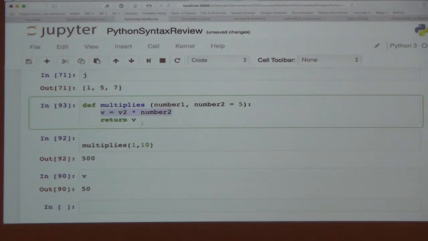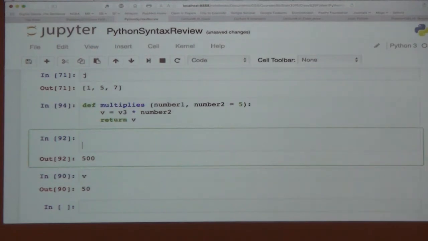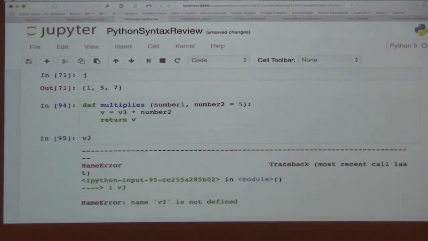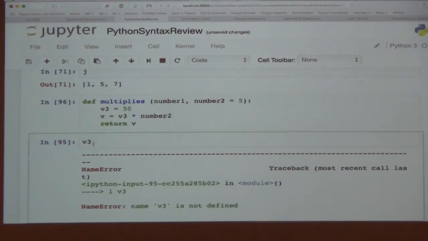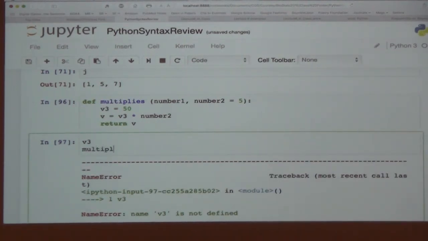So let's do this. Here's an example. Let's try V3. So now I'm executing this cell here. So there's V3. Does the variable V3 actually exist? In this case, no, it doesn't yet, right? It won't exist until we run the function. Or, even do it this way: V3 equals 50. This will make a little more sense. We've assigned it inside there. It still doesn't exist, right? It's not going to exist until we call multiplies. This function's now nonsensical at this point with the parameters, but hopefully you get the idea here.